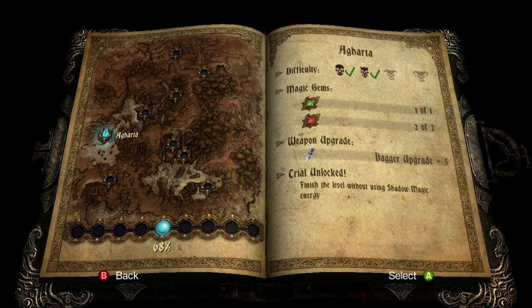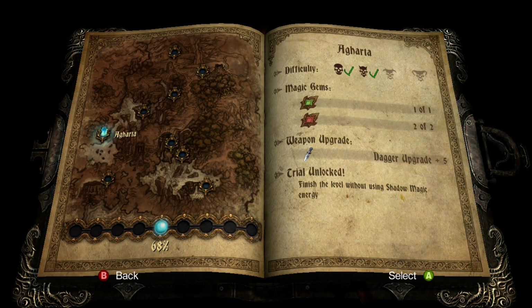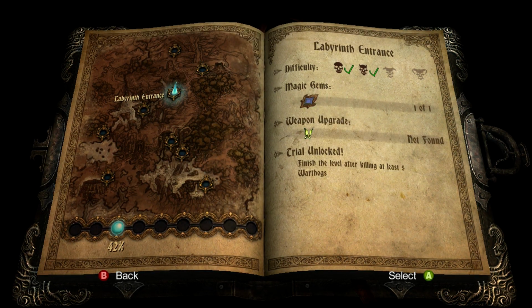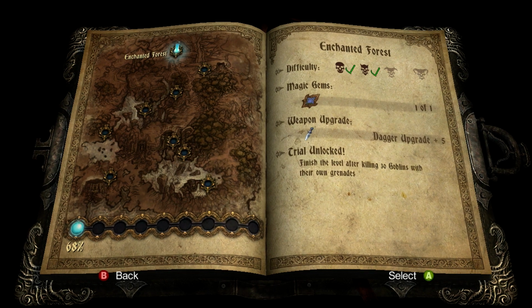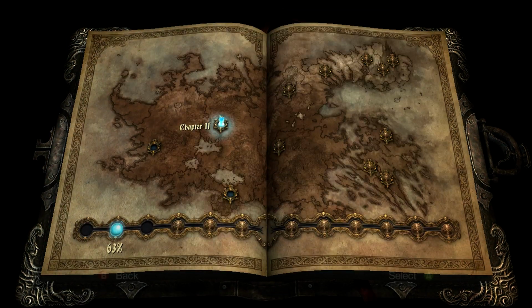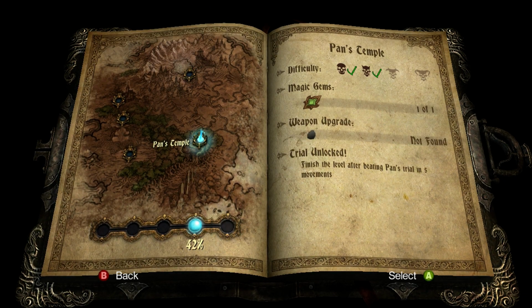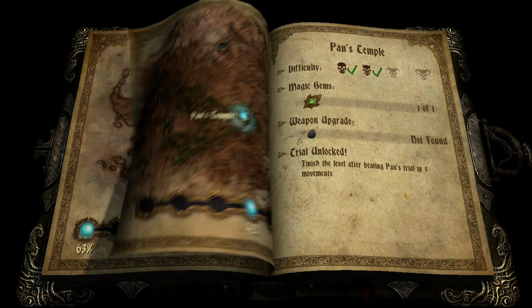The one in Agartha, I can't even pronounce it. The dagger upgrade there, and then not there. We can't get this one just yet, trust me, I tried. Not there. Got the one in the Enchanted Forest. And then I think there's only one upgrade here that we can't get. It is yet Penance Temple, and we cannot get this one yet.